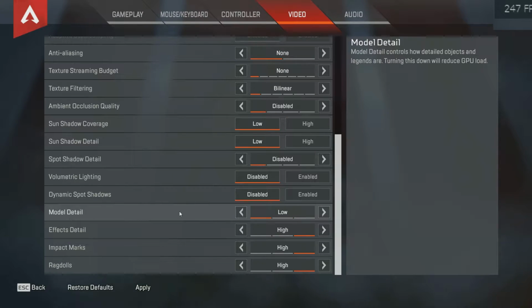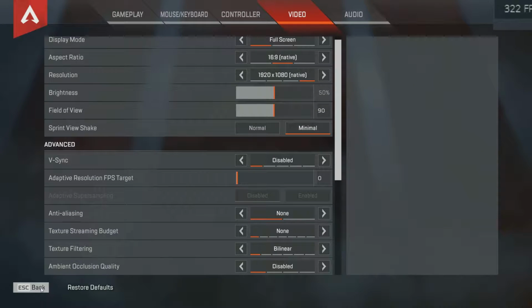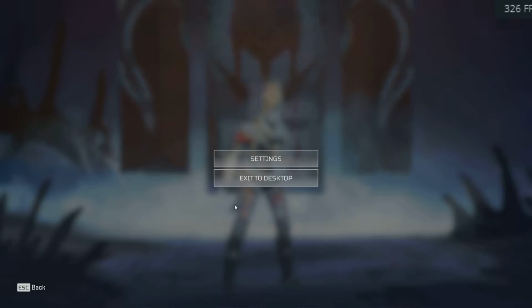And for some reason this model detail keeps glitching, and every time I go back to it it's set to high, but whatever. So you might want to pay attention to that when you log back in to make sure it's set low. Again, effects detail, impact marks, and ragdolls all set to low. Okay, and hit apply. Next I'm going to X out.